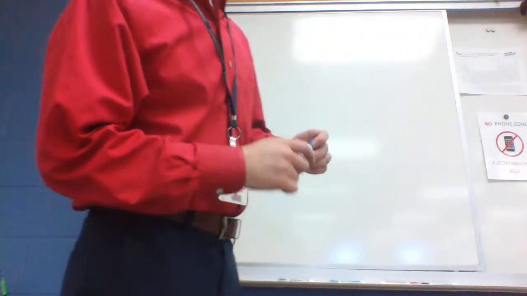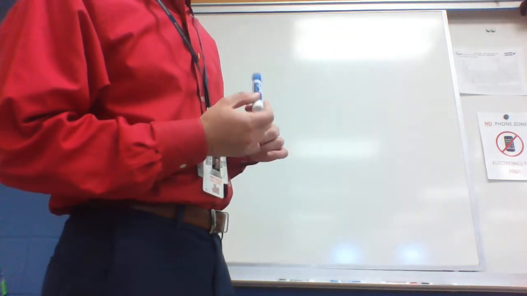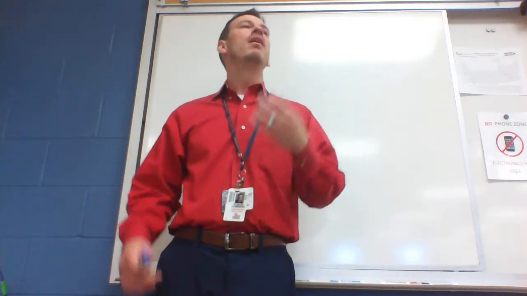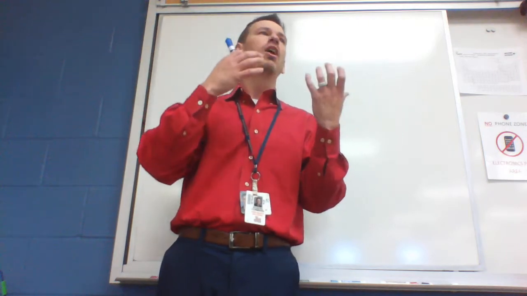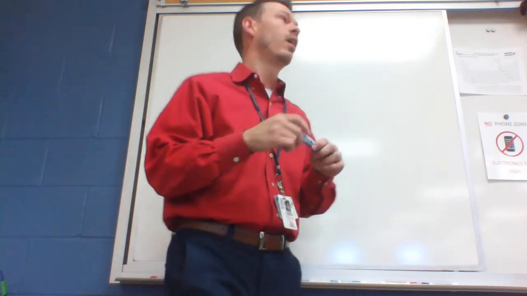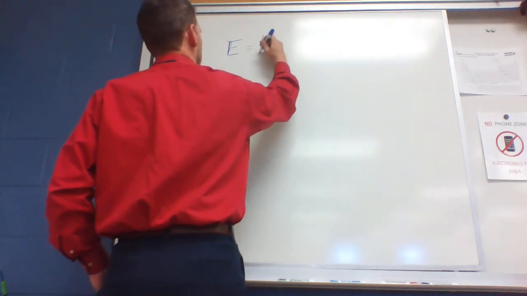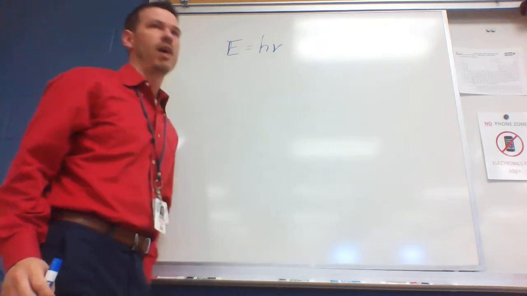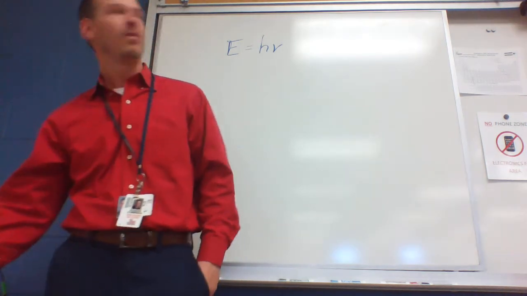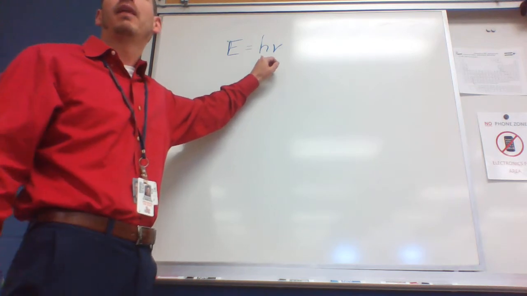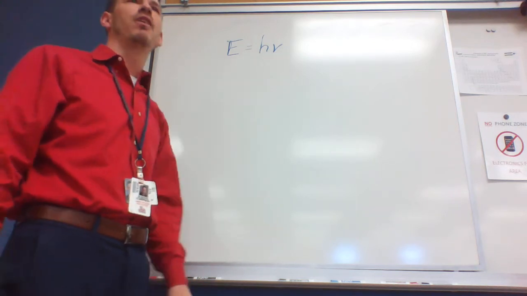All right, so the first one says calculate the energy of photons of orange light, and it gives you a frequency. Now, when frequency is a part of the problem, that means that the given equations are both totally usable. All right, like this one, for example, is going to use E equals hv, which is given to you, as I said, E standing for energy, h the variable for Planck's constant, and v the variable for frequency.